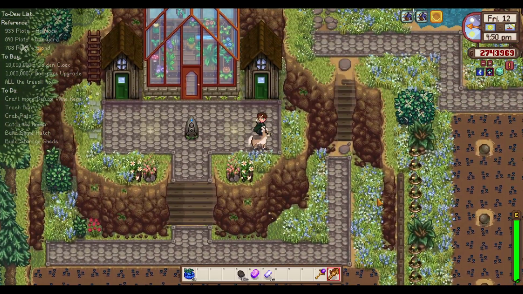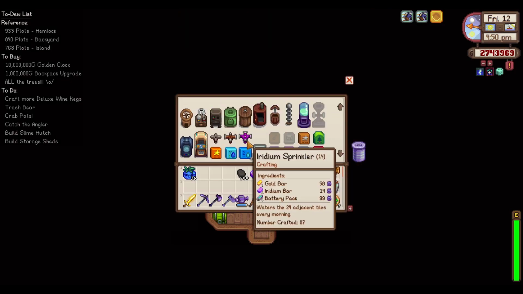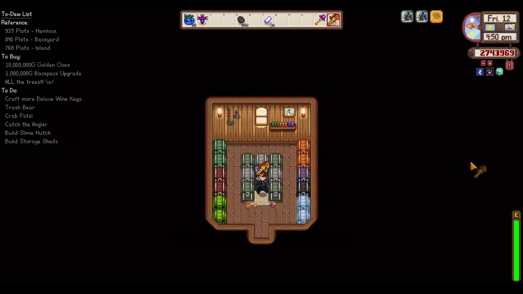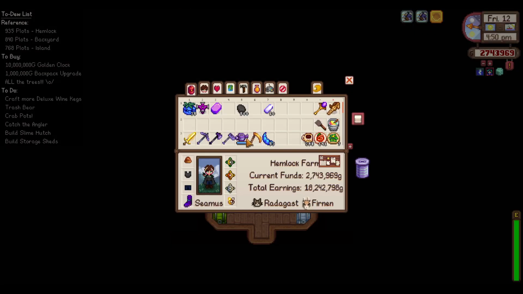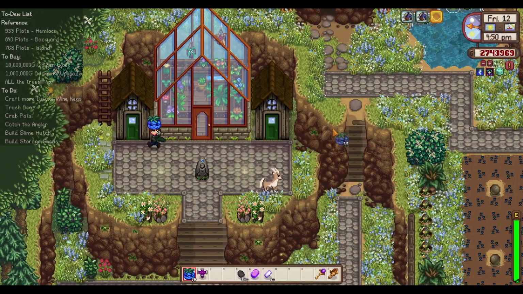So then we have 6 there, which might be overkill. I don't know. 6 times 24, though, is not enough. We need like 10. And grab one of you back. We're going to have to smelt a whole pile of iridium. Holy. And let's turn these into seeds.